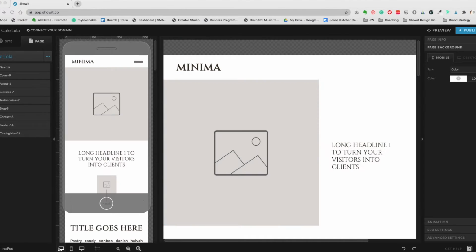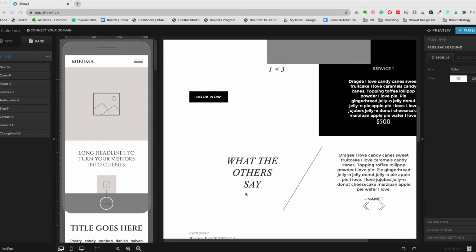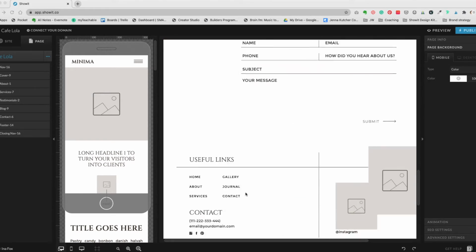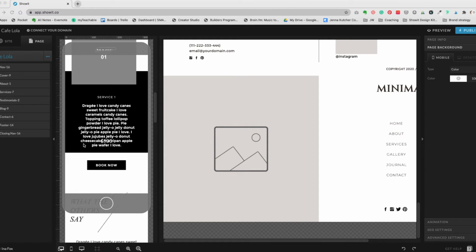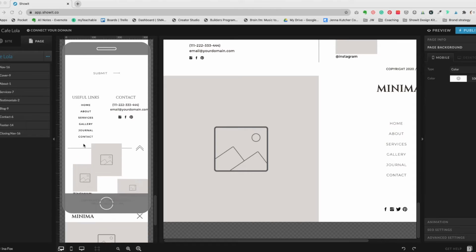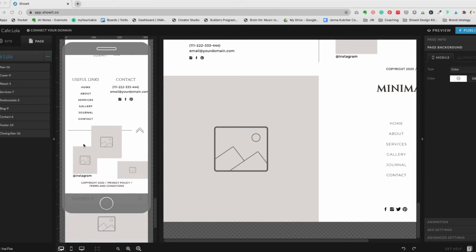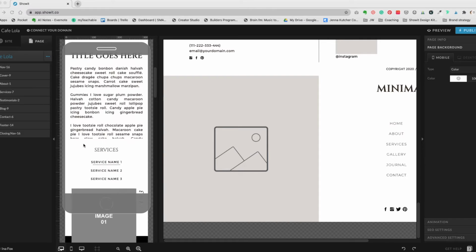There you have it. This is the layout of the page. I am going to restyle now. So this is the desktop version. You can see there. And this is the mobile version. And now I'm going to start restyling it with the content, images and text I want to pop into the page.